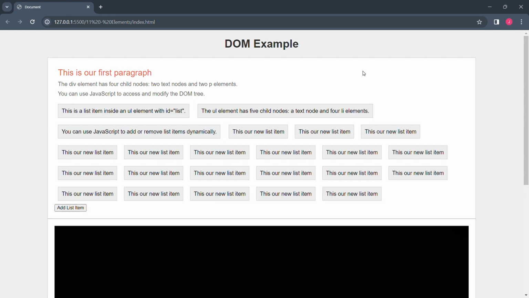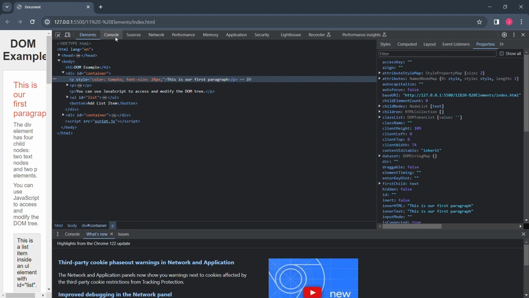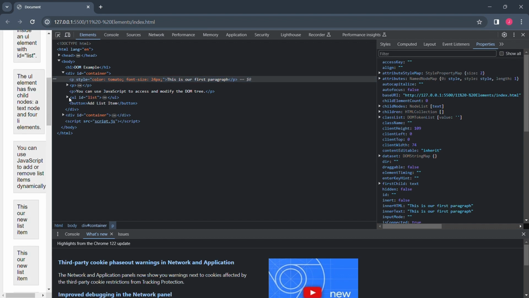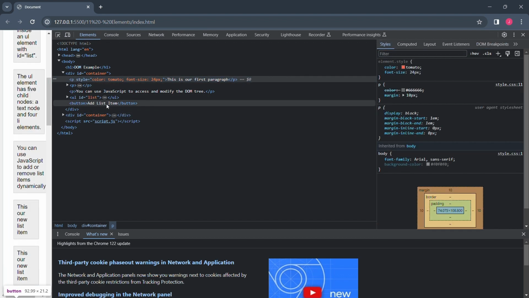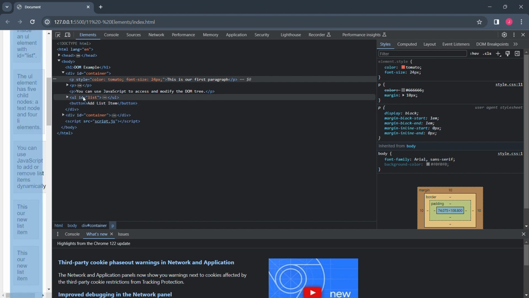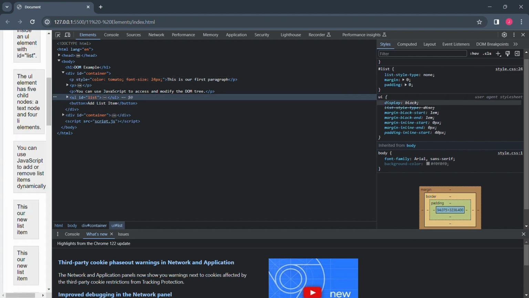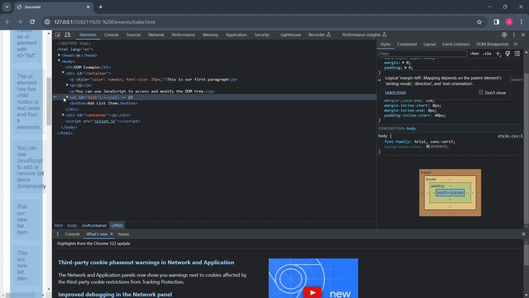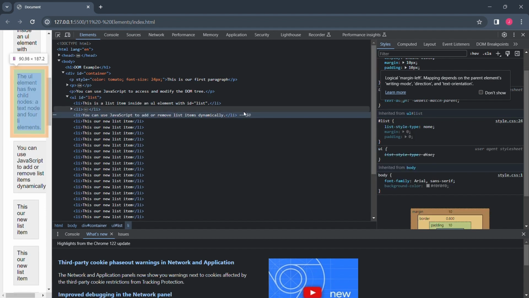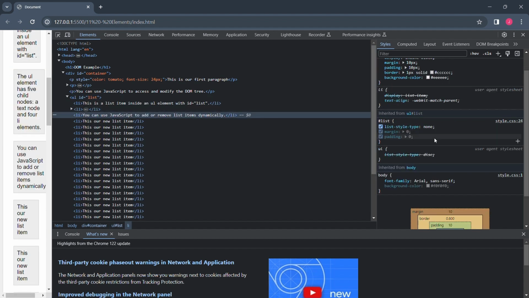So this list was earlier styled by CSS. I don't know if I showed that to you in the previous video. So if you inspect it and you go to CSS styles, you'll see that not the ul specifically, but the li has been styled.